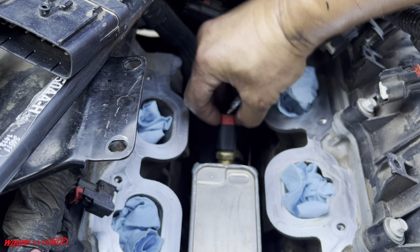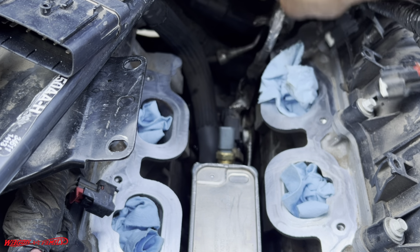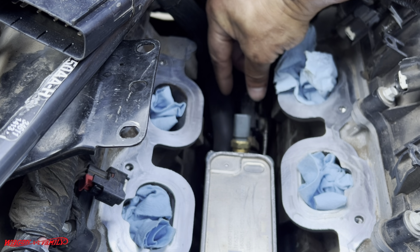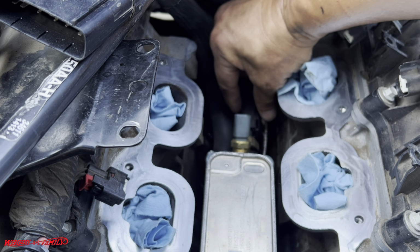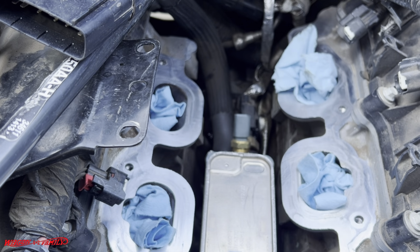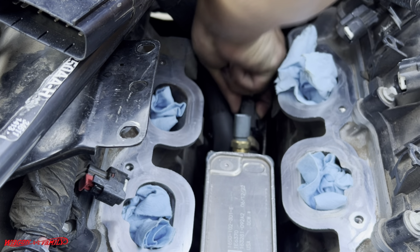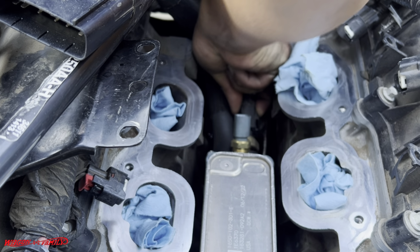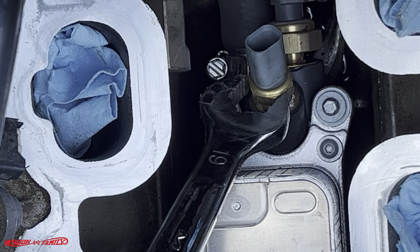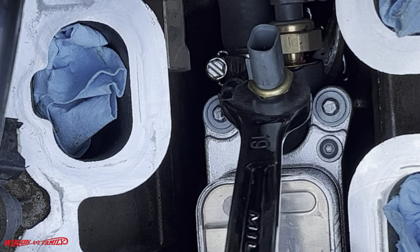So this little red thing pops up. Not sure what that does. Oh, there we go. Wow, look at that. What's weird is that they mounted this thing sideways. And if you've got a fat finger, and I don't have a fat finger, oh my gosh. And there's no room here next to the engine block. This is 19 millimeter. So we're just going to work this guy out of here slowly.